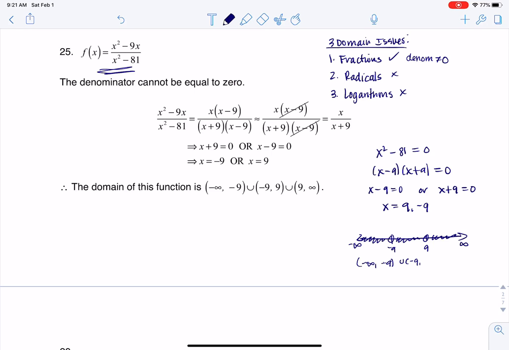So I would write that as this interval would be negative infinity to negative 9. This one would be negative 9 to 9. And then this one would be 9 to infinity. And that's why you see my answer over here.